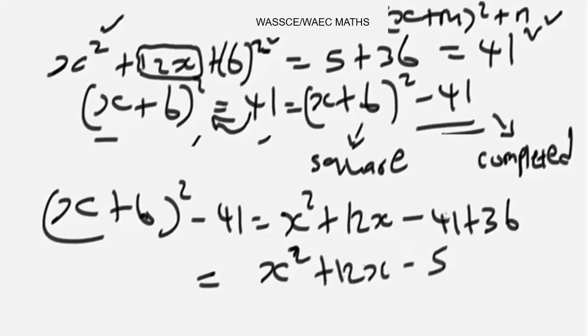So we need minus 41 to complete the square for it to match up with this. Minus 41 plus 36 will give us what? Minus 5. So it will now match up with this equation we have here. So this is basically how you're going to solve this problem. And let's wipe this and look at a further problem so that you understand it better.